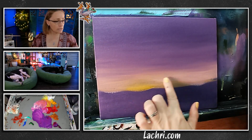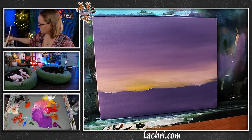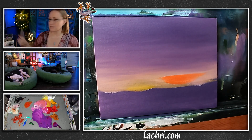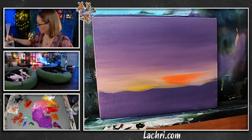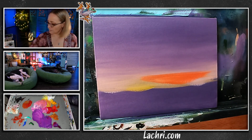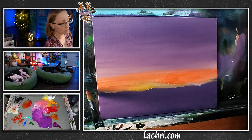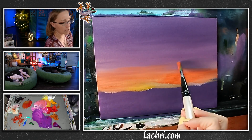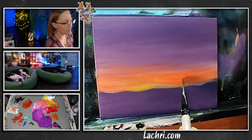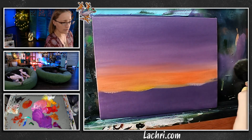Now it's time to start pulling in these orange colors. I'm using orange Liquitex Basics — it's extremely translucent and not highly pigmented, but I love it for glazing because it is so translucent. I'm adding some deep violet to it. If I wanted something like an orange flower really orange, I'd mix it with yellow and red, but if I'm just tinting the color like here for glazes, I really like it. That's why I still buy it.